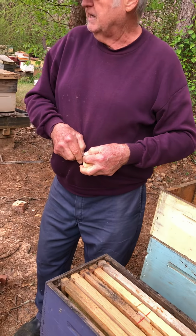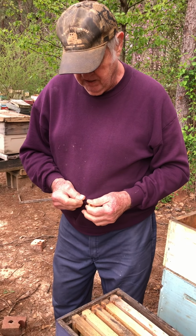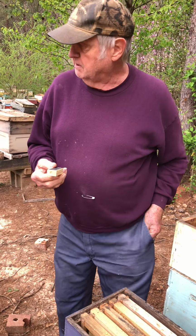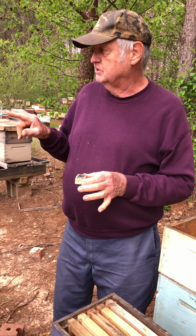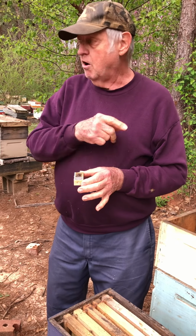Now I always do this because I do 40 or 50 at a time. Take your cork out. Okay. And this is what I teach students: you put that cork in your pocket. If I give you 10 packages to put in, I want to see 10 corks. If you've got one cork short, you know what you have to do? Check them all. You have to go through all the hives.